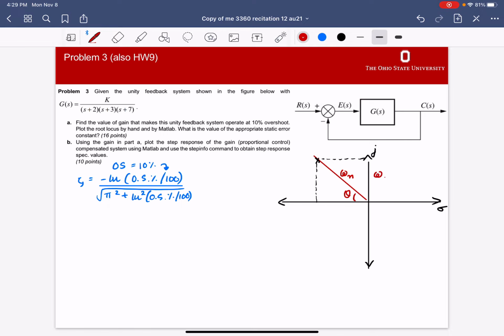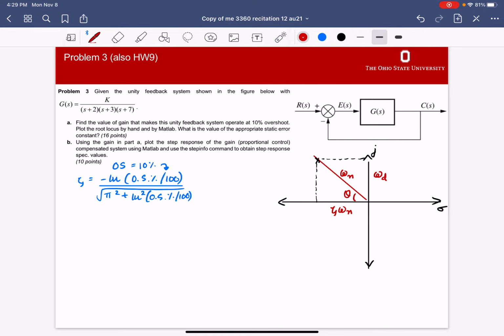The imaginary axis component is omega d, and that's also a term that we had defined when we were deriving that expression a couple of recitations back, so you can go back and take a look at that. We won't need it today, although. And then the real axis part would be that. So clearly you can see that if you wanted to define this damping ratio line, we just need that angle theta.